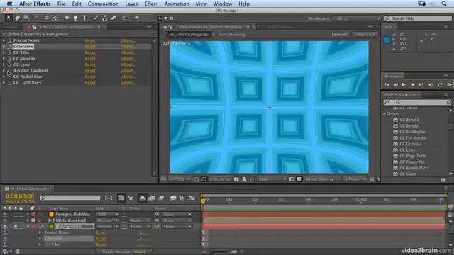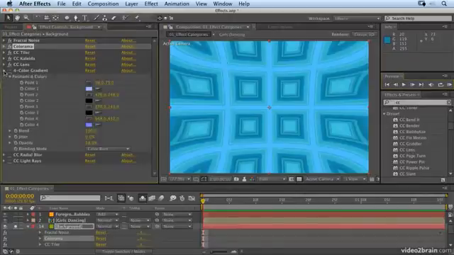Now on top of that, I wanted to create a ramp effect, but unfortunately the ramp effect in After Effects, which creates gradients, doesn't have blending modes. So the effect that I use to create a ramp with a blending mode is 4-color gradient.